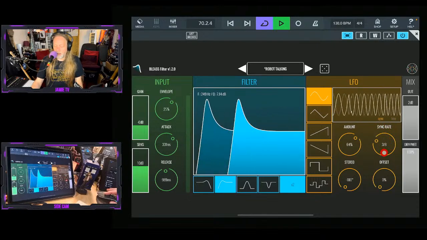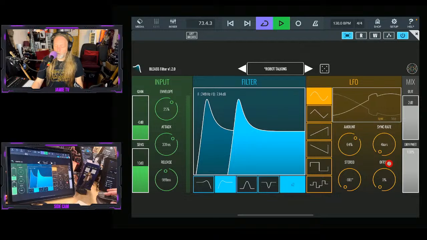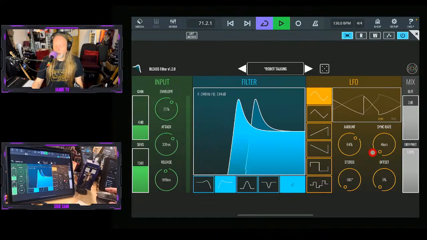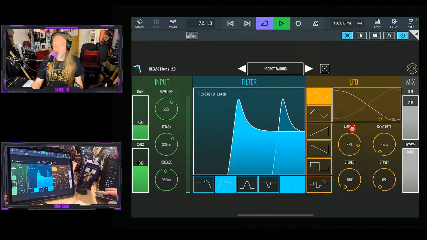Right. Now, this lasts for 6 bars, doesn't it? So, can I do 6 bars on here? No, but I can do 4 bars. Can I do 3? No. Alright, no problem. I don't want it to go as high frequency as that, do I? Ooh!